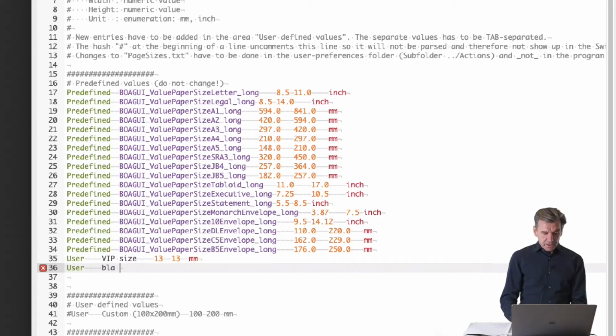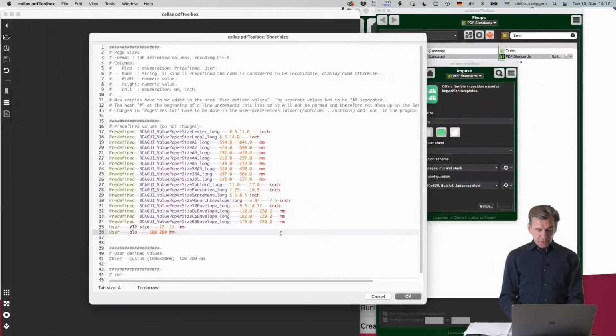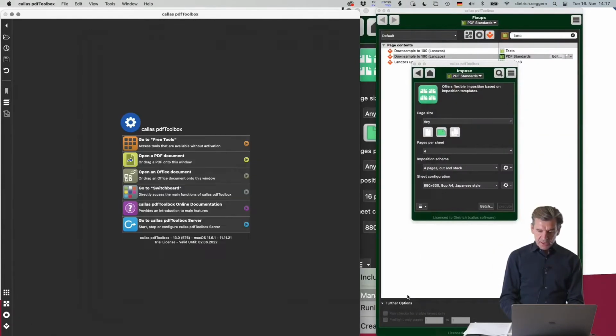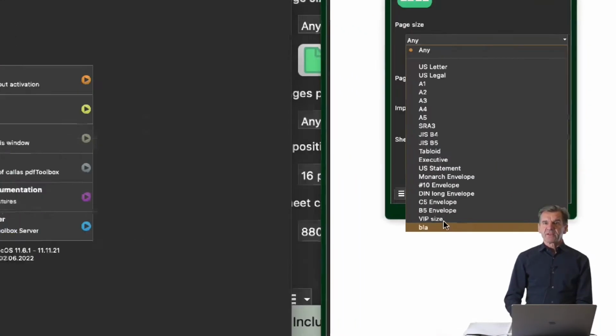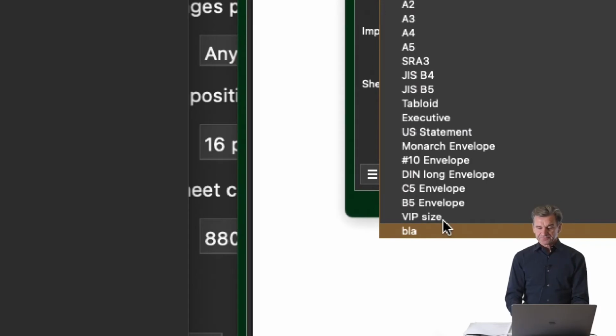And a tab, and then some sizes, and it still says it's not right because it ought to have the right number of parameters here. So now it seems to work. I say OK. And of course, I now have my two new page sizes showing up in the list here.